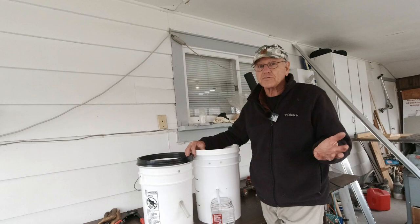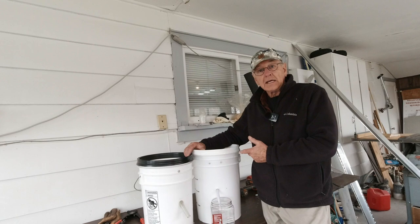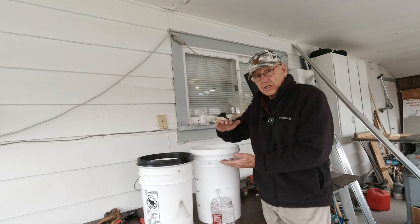This wasn't a how-to build it. For example, there are other funnels that you could use inside, like this one, or perhaps this one. And they would be a lot easier than what I did. I can't guarantee those are going to work. I think those are 5-inch diameter, so they're a little smaller. And it's going to depend on how much vertical height you have.